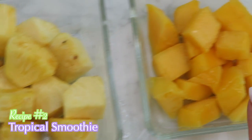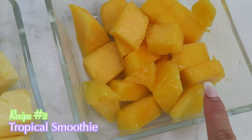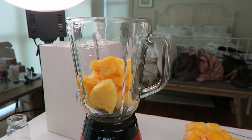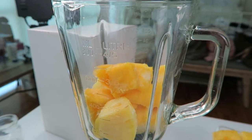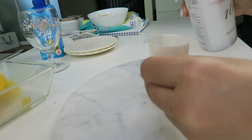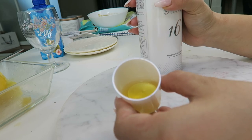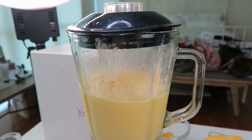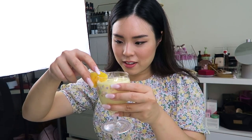I have some pineapple and mango and we're going to make a tropical smoothie together. Throughout the days of my Refa Collagen Enrich journey, I made smoothies — this one is the tropical smoothie with frozen mango, frozen pineapple, and coconut water. You can always add the Refa Collagen Enrich to pretty much any smoothie and it gives such a nice fruity dimension to the drink. This combination really tastes like a piña colada. Garnish with a slice and you're done. It's very sweet and very pleasant — a really nice way to integrate the Refa.